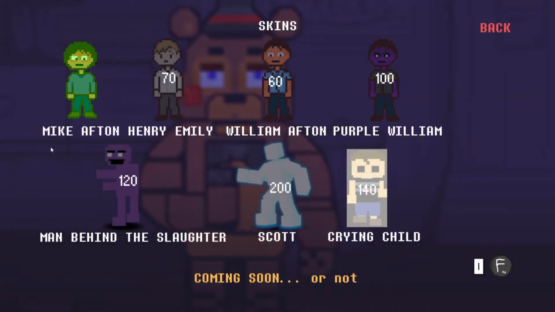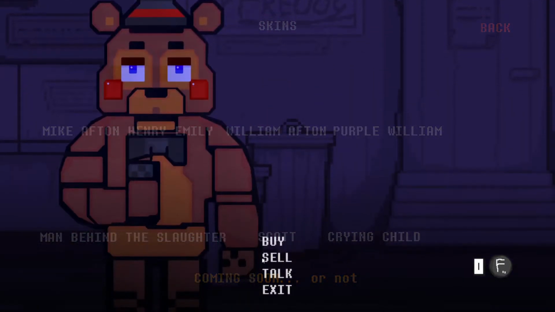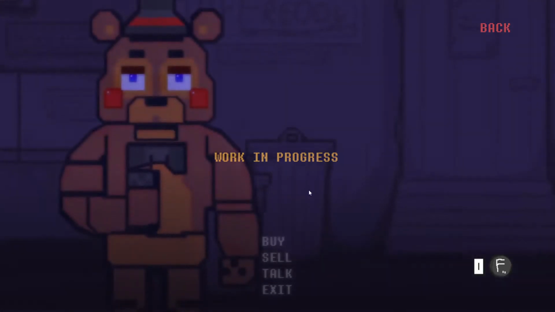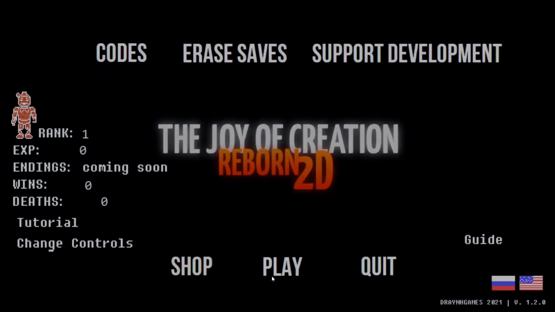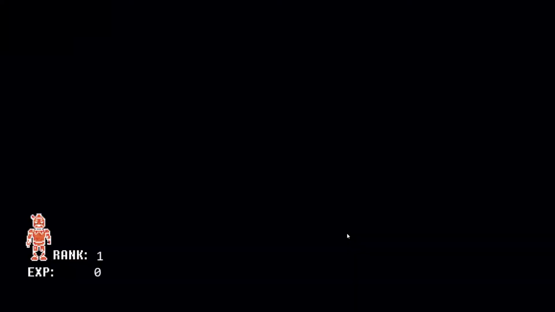So we got Mike Afton. We got Henry Emily. We got William Afton. Purple William. So, purple guy. Man Behind the Slaughter. Scott. And then Crying Child. Coming soon, or not. We got Cell. Work in progress. Okay. Talk. That's it? Well, I guess there's no talking to him.